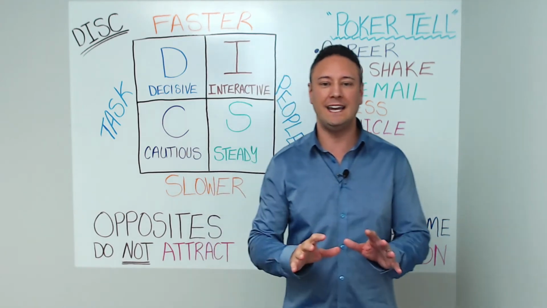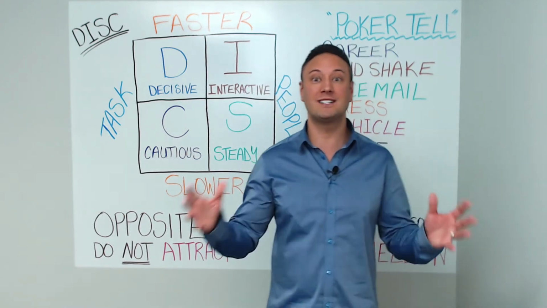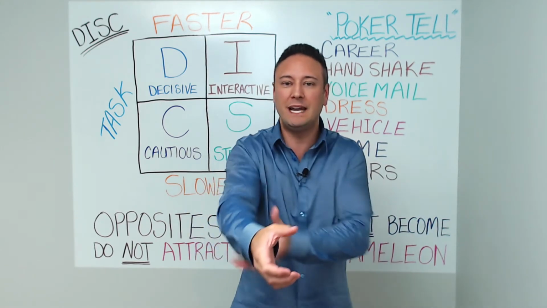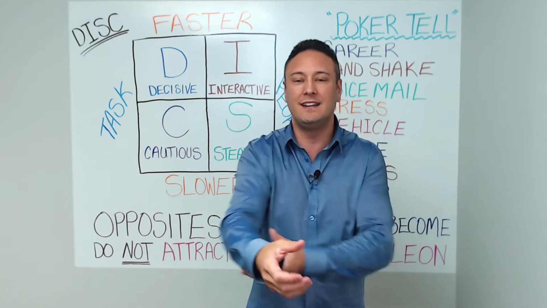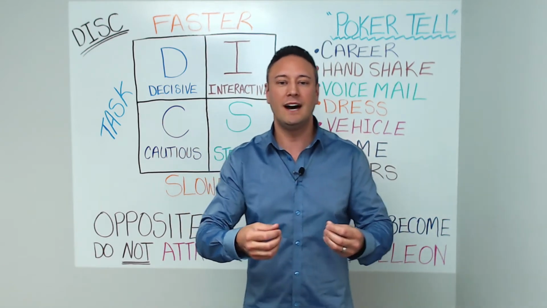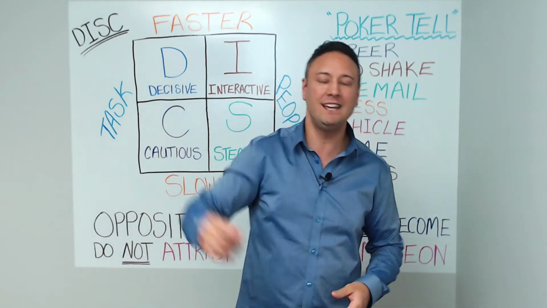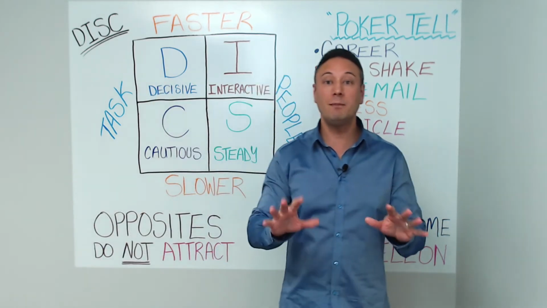What about an I? Well, an I is going to be a little more excitable. They're going to come in too. They're going to go for the handshake, probably not as strong. They might even grab your wrist a little bit, and they're going to be a little more touchy, right? Grabbing your wrist and maybe a pat on the back, hey buddy, and they're all a little bit more excited.